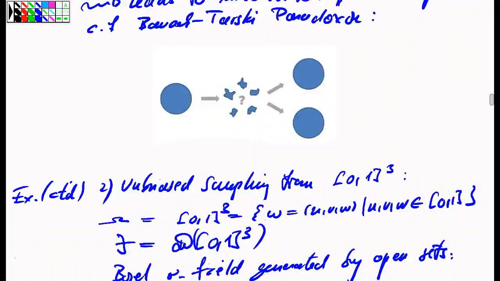Many experiments in nature have more than finitely many possible outcomes. In fact, many experiments in nature have even uncountably many possible outcomes. And whenever we are facing such a situation, we need to be a little cautious when we want to construct a probability space for the description of such experiments. We have seen in the previous example, the simple example of a finite probability space, that somehow the concept of the probability of an event relates to the idea of size. And now if we want to deal with random experiments which can assume values in Euclidean space, for instance, a continuum of possible outcomes, then a natural concept of size is the concept of volume.